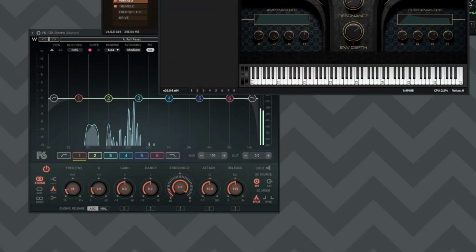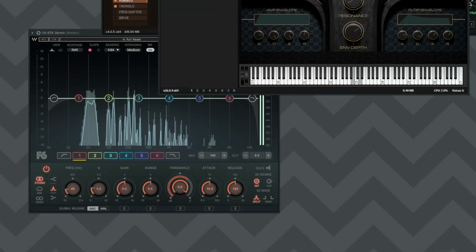And taking a look at the frequency on that, that one's very dense.